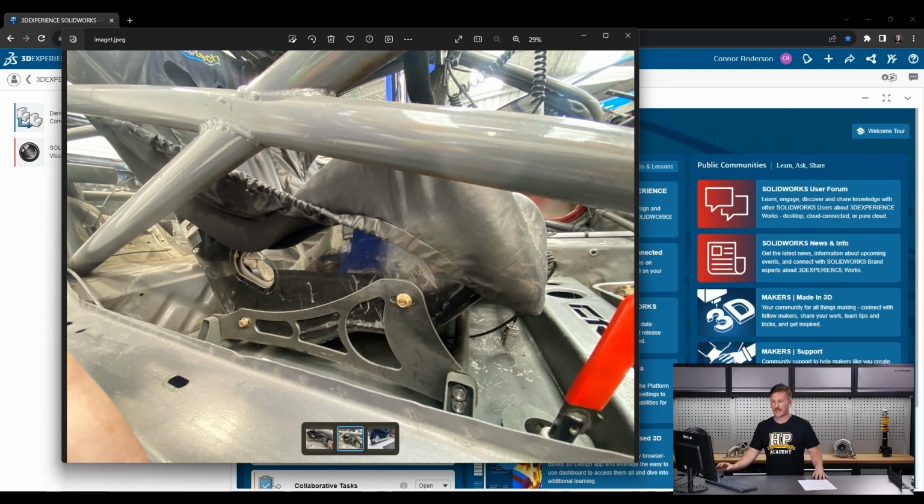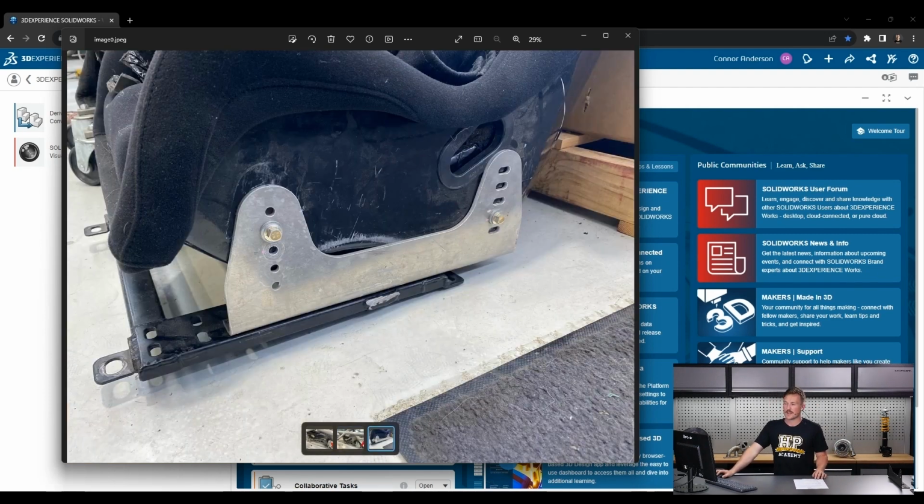But generally speaking, you'd be seeing something like this where it has a lot of different holes for different applications, and so you can move the seat, change the angle of it and the height of it, and then you'd be able to move it back and forward on this bottom bracket as well for different people, or if you just change something about the vehicle and decide that you need to change where it is.